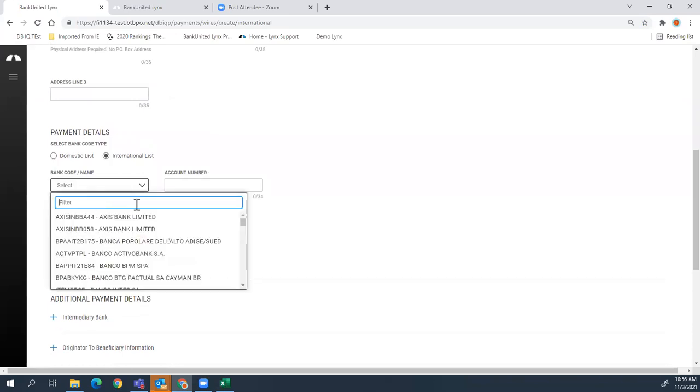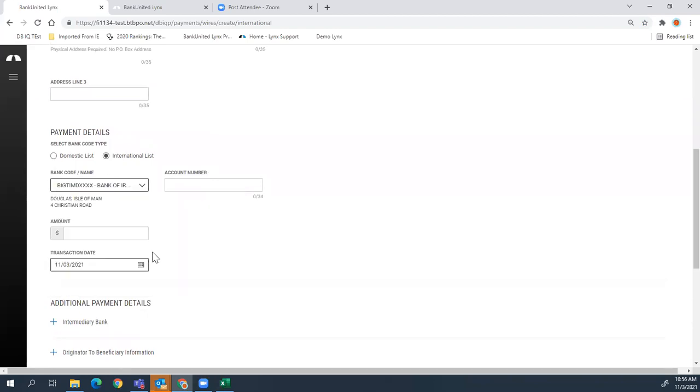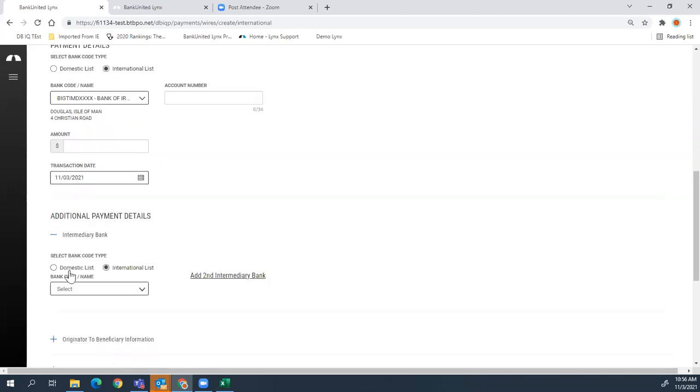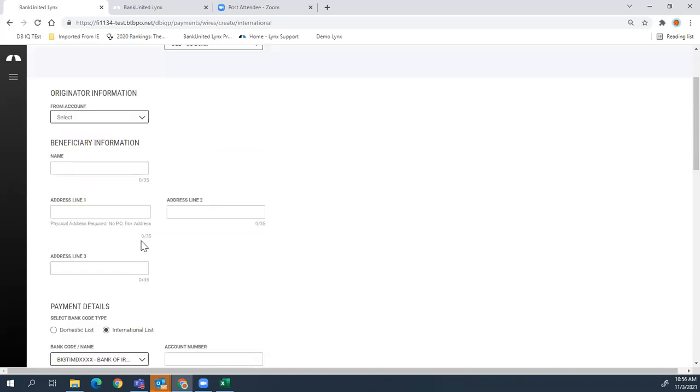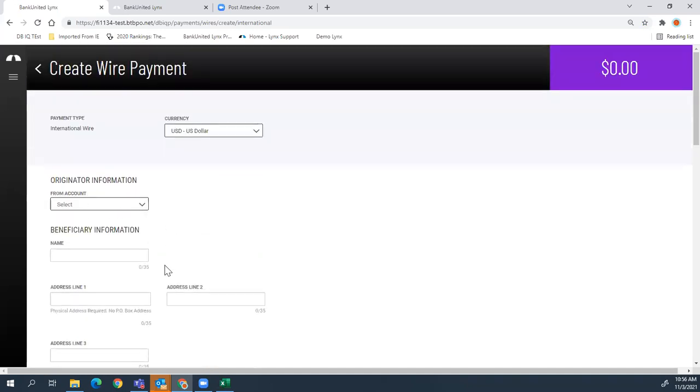You have your bank codes here. And then, no different than before, expanding to enter your information and how you're going to send it, right? So euros, and then over here, it's going to show you that conversion, right? So that rate, that'll all be there.